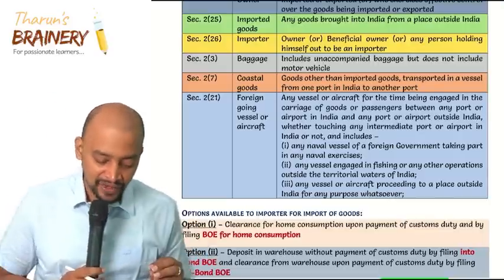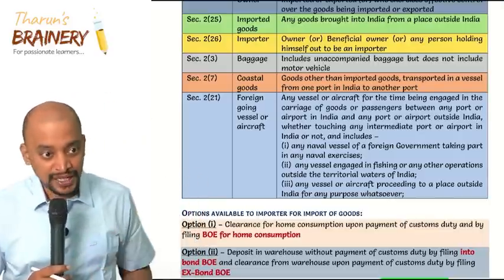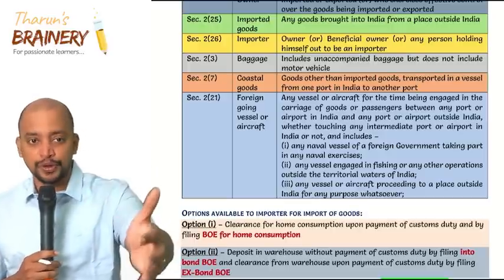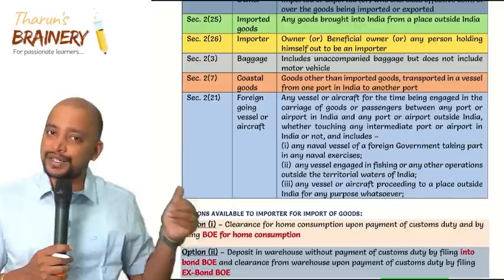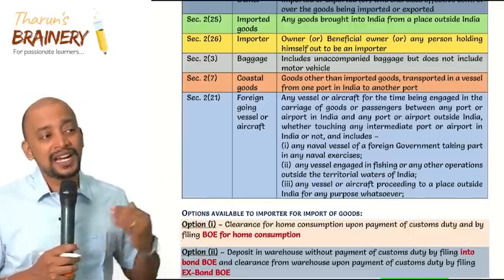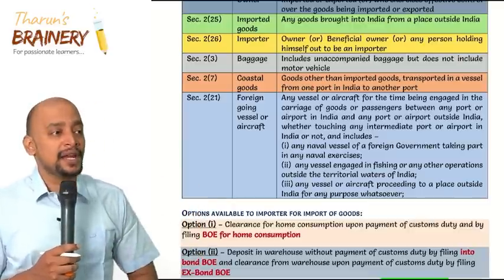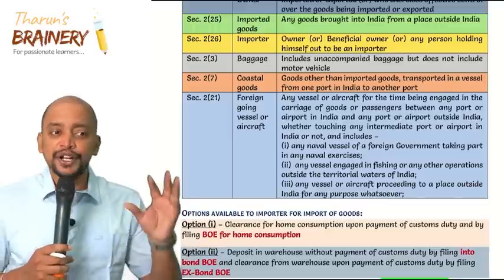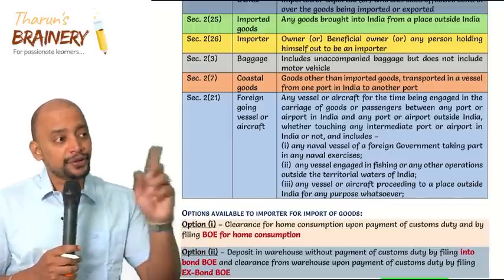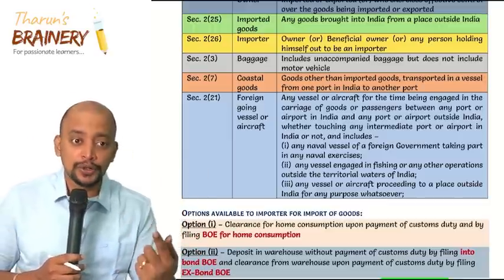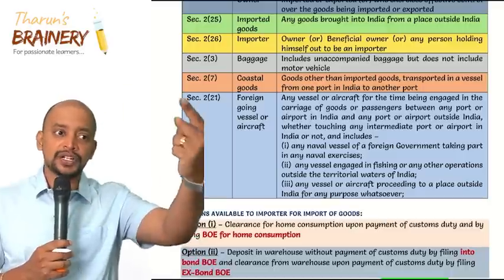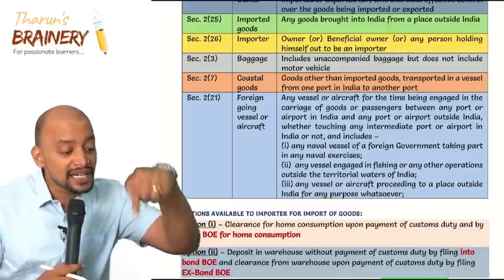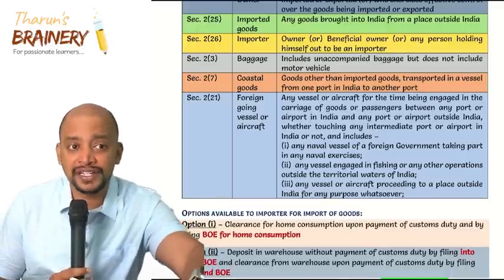Again, I am repeating, listen carefully. I am importing some goods. Those imported goods I have exported. On import I would have paid some customs duty. That customs duty I will get as a refund. The name of that refund is known as duty drawback. For the purpose of duty drawback, export includes not only real export that is taken outside India, but even in India, there is a foreign going vessel or aircraft.